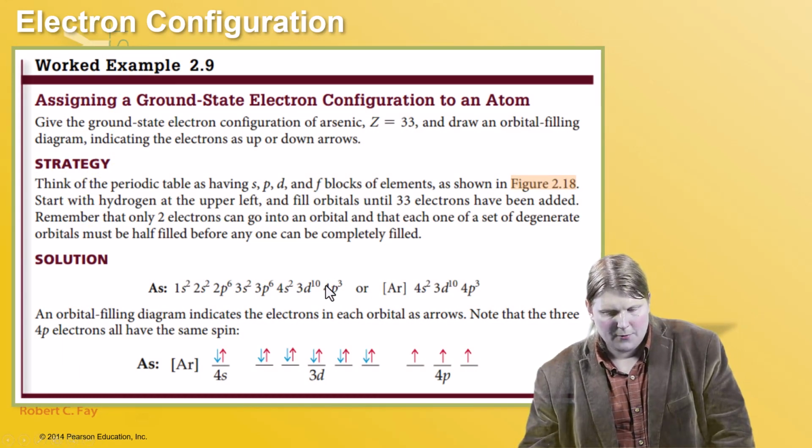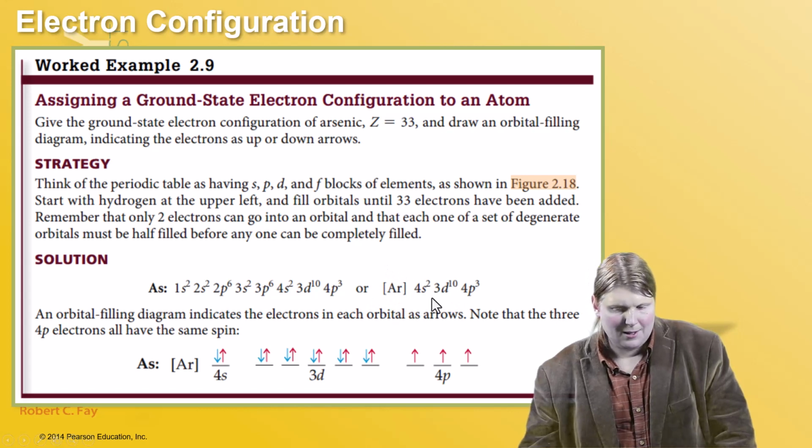So this is where we got the 4p3. It was the third element, which we saw. The 3d10 was right before it. The 4s, the 3p6. We walked through each of these in sequence, and we can start from the last noble gas that came right before it, and that's the noble gas condensed configuration.